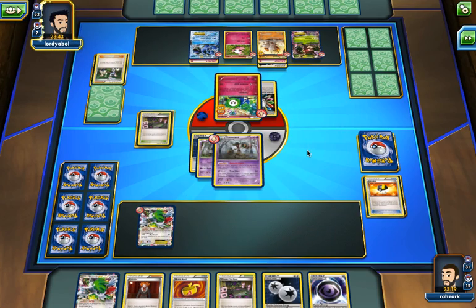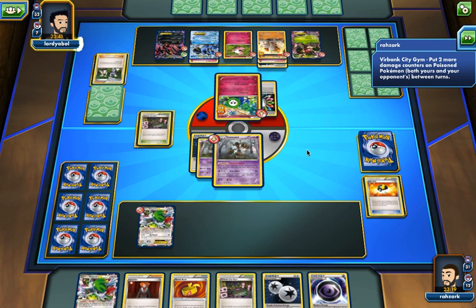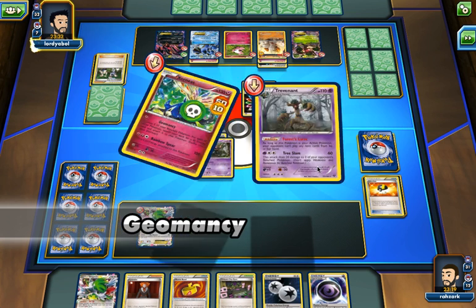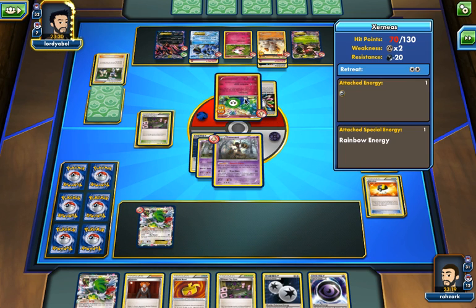So there's a Manectric, there's an Yveltal. Let's see if my opponent can actually item lock us. Maybe I should have played the Muscle Band down, but yeah, that would be an extra card. But I'm actually going to be able to attack with Trevenant, which is pretty good. Okay, so my opponent just keeps using Geomancy, which is pretty decent, to be honest.